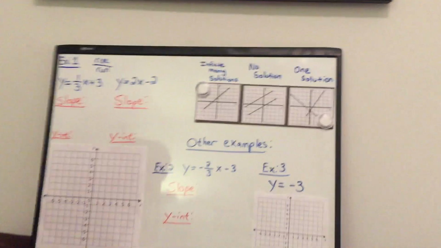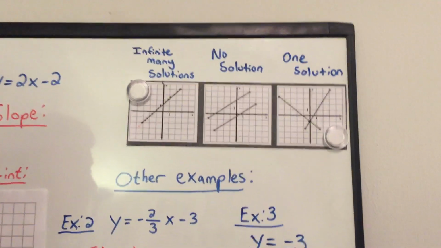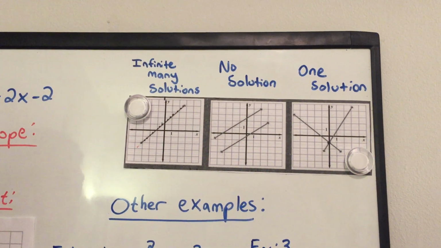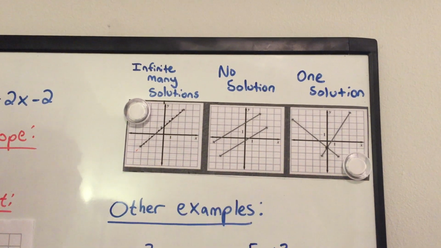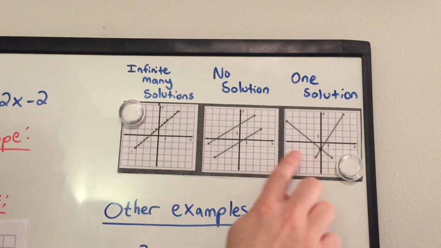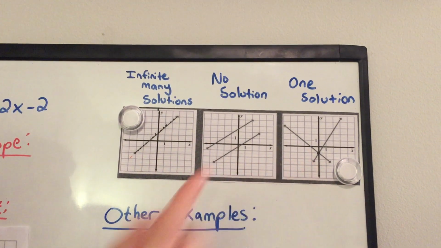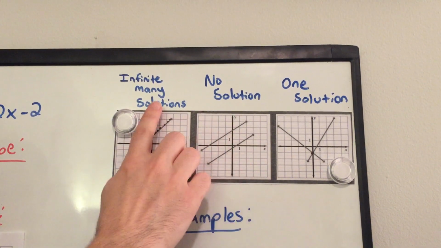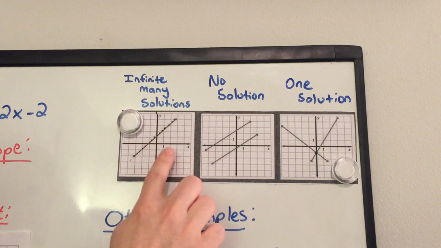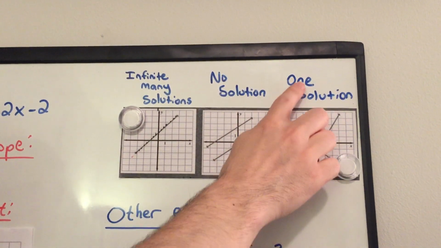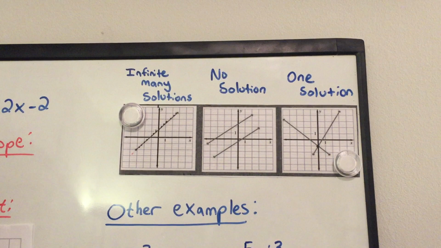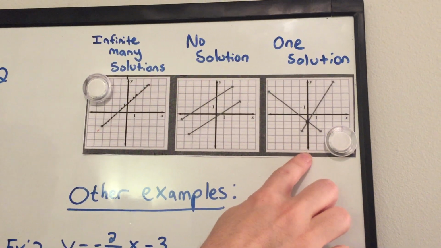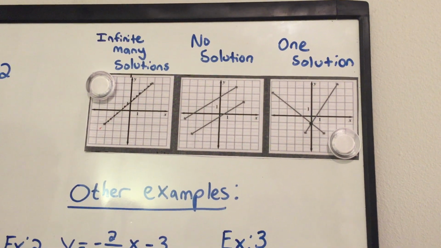So, first off, for some of you guys, this may be a review, but for some of you guys, this is completely new to you. So let's start up here. When you do graphing systems of equations, you're going to get one of these types of scenarios when you graph. You're going to pretty much graph 2 lines. Now, what's going to happen is you're going to get either what we call infinite many solutions, no solution, or one solution. Let's start over at one solution because, to be honest, most cases you run into are probably going to be a one solution.